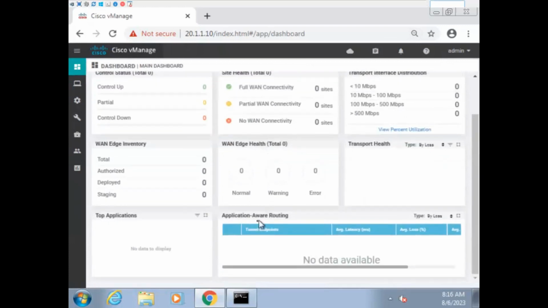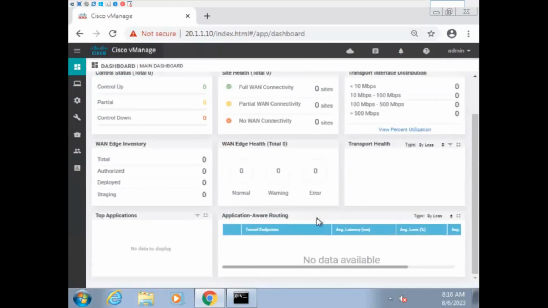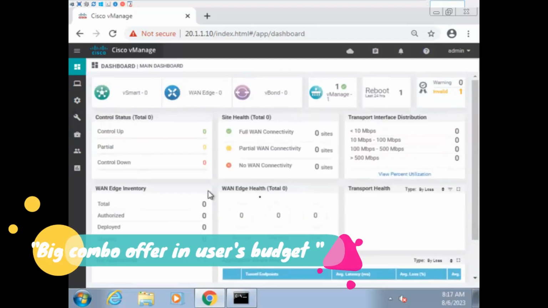But you can see this dashboard. Okay, can you see this term, application aware routing? Very important. One of the main functionalities of SD-WAN is that depending upon your application suitability, it will change the internet link, maybe ISP1 or ISP2, whichever is less utilized, it can jump to the same. Okay, so this is your vManage which comes up.